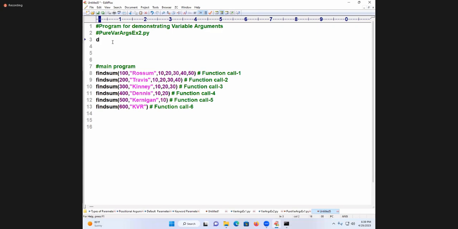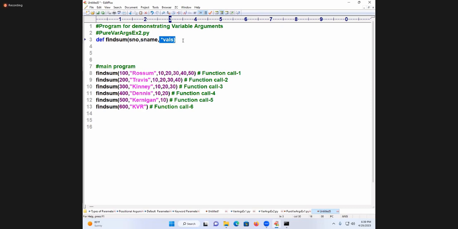Come on, define now. DEF. Find sum. Come on. SNO, comma, S name, comma, star vals. Star vals, any variable name. See that point. Star vals is called what? Variable length argument. And the first ones I am using are positionals, and the last is the variable length argument. Whenever you use a variable length argument along with positionals, it should be used last. Last only you need to use it.